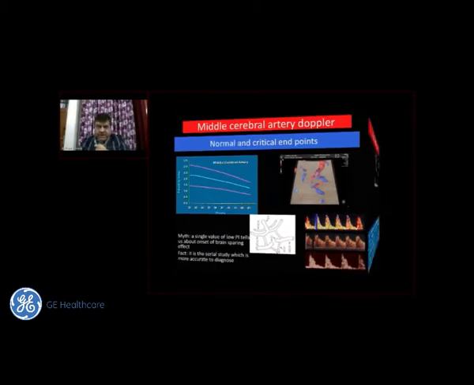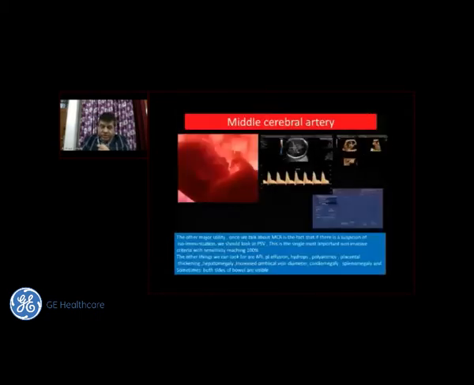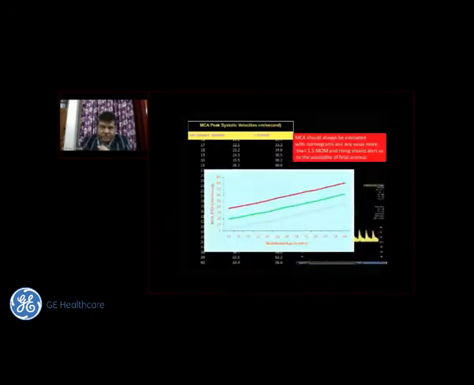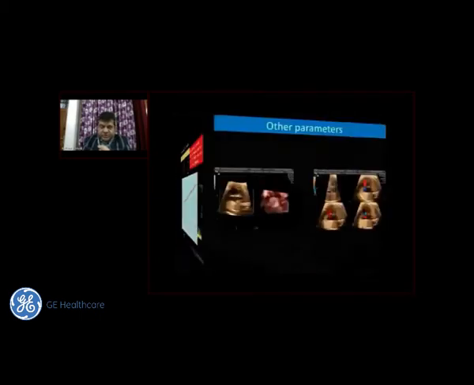The other major utility once we talk about the middle cerebral artery is that if there's a suspicion of isoimmunization, we should look at the peak systolic velocity. And this is the single most important non-invasive criterion with sensitivity reaching 100%. Now that is a very, very good way. It is a 100% non-invasive technique, and if we refer to Mari's charts and other charts, we can know that yes, there is a fetal anemia, and that could be a result of isoimmunization. If there is 1.5 MoM and rising, it should alert us to the possibility of fetal anemia.